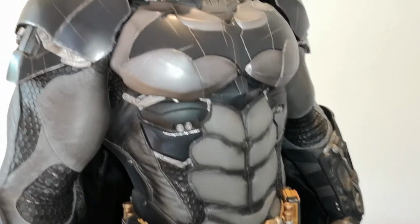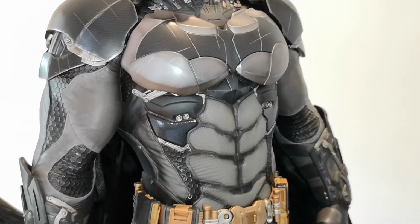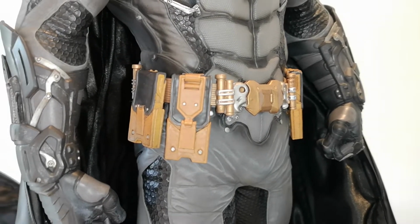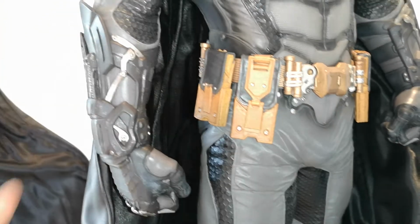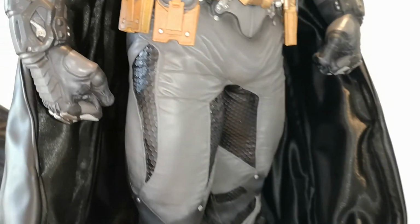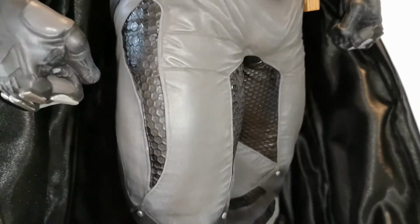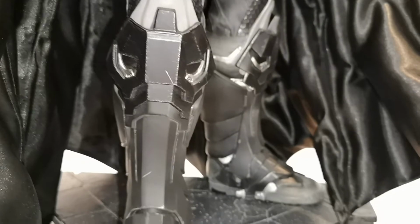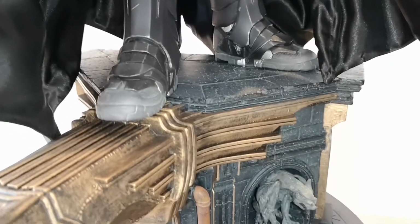It's a pretty clean version. Of course, you have these battle damage areas here where you have these scratches and stuff like that. But overall, the suit is pretty clean. Got, of course, this amazing utility belt here. So this right hand here with the gauntlet is a separate piece, so you can exchange it. The trousers here have a bit of this textile material, different textures here on the trousers, and then you have, of course, these reinforced boots. Everything's super nicely done, as you would expect here from a Prime 1 statue.